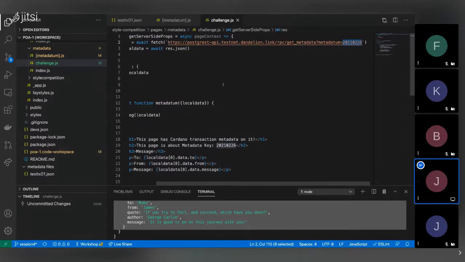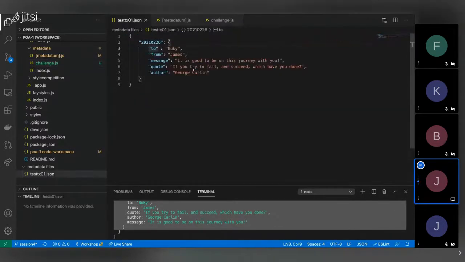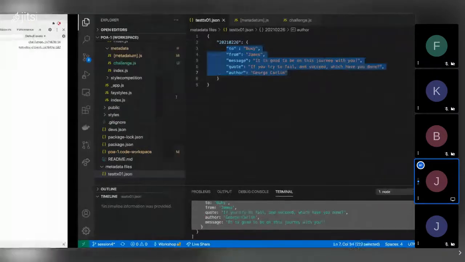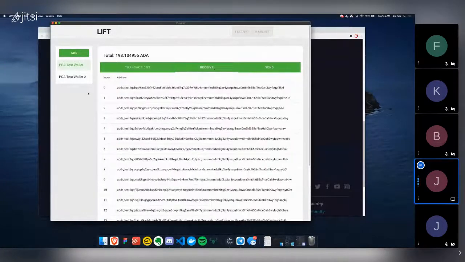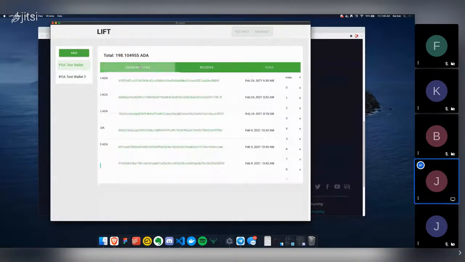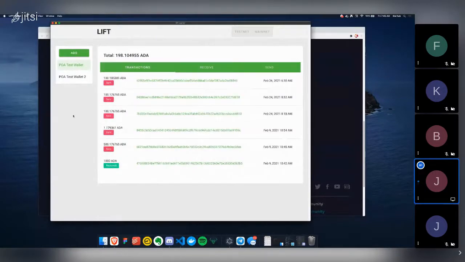Okay. So once again, your challenge right now is to make a JSON file that goes to this metadata key on the Cardano testnet, has these fields inside, and send it to whoever you want. If you want to send it to me, you can, but even better if you send it to each other. Okay, so in the chat, you can send receive addresses to each other and try to fire off a transaction with some metadata, and then we'll post it on the page. You ready?